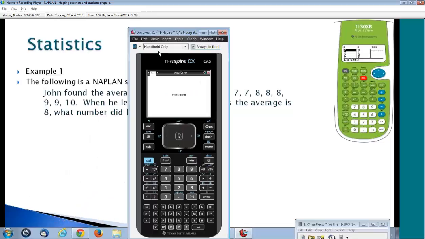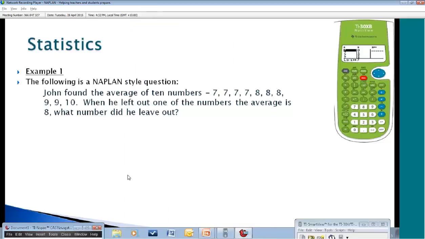I've got the Navigator software that I use. However, just having the TI-Nspire teacher software and projecting it up, again, you're able to show the students what keys you're hitting or pressing and what is happening from there. And so they're two very good teaching tools to help you make sure that your class is well prepared as well. So what I'm going to do now is just go through a few different things.